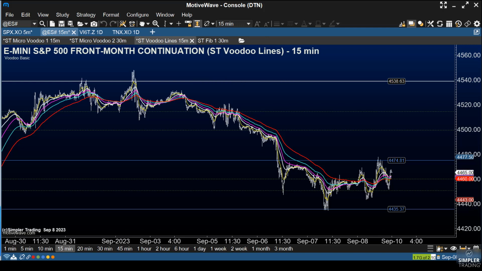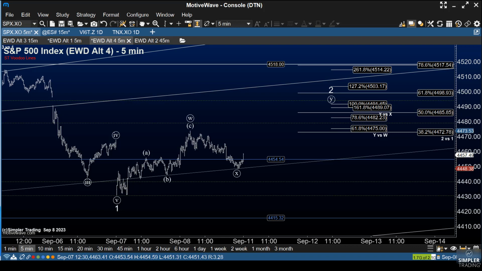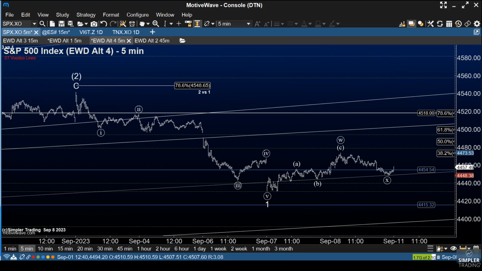And then the other alternative is to come in and just use the cash S&P levels with your Voodoo lines and use those for a little bit, because there is no rollover in the cash market and you can always rely on those levels. So those are my tips for using Fib and Voodoo line levels starting next week when we do roll over into the September contract, or the December contract rather. I hope you found it useful, and I will see you at the next update.